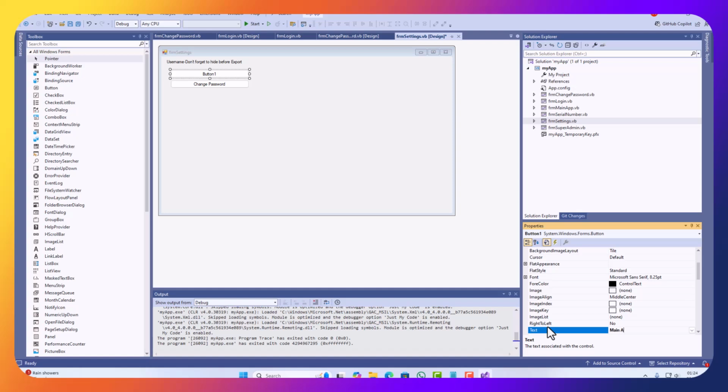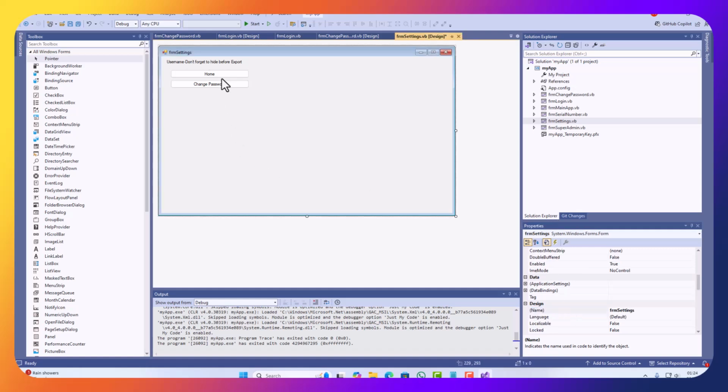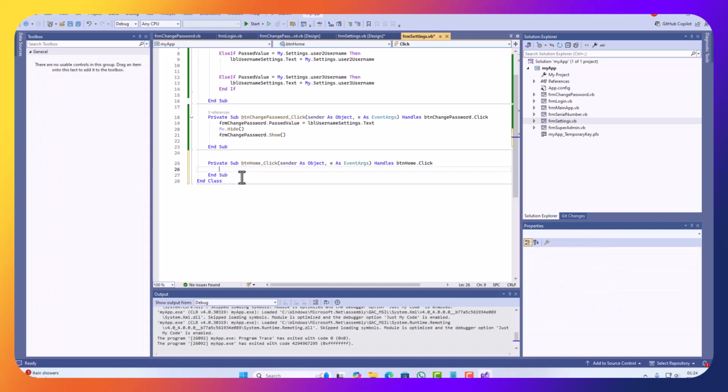Just call it main app, or let's call it home. Let's go to the name, we'll call it BTN home. Let's double click this. I'm going to say me.hide frm main app.show.